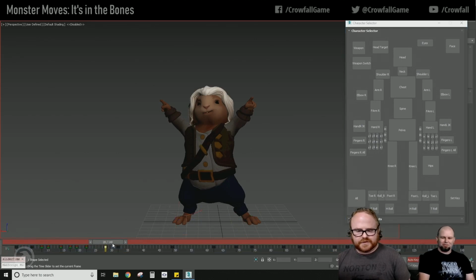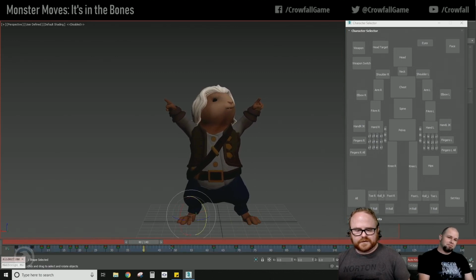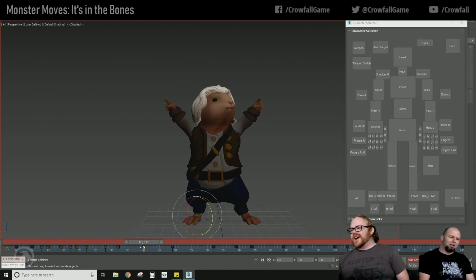The sound effects really sell it. Make it seem like he's an android or something. Is that a common tactic for animators? You make sound effects while you're animating? It's constant. Yeah, it's how we distract Todd when he's critiquing his stuff.